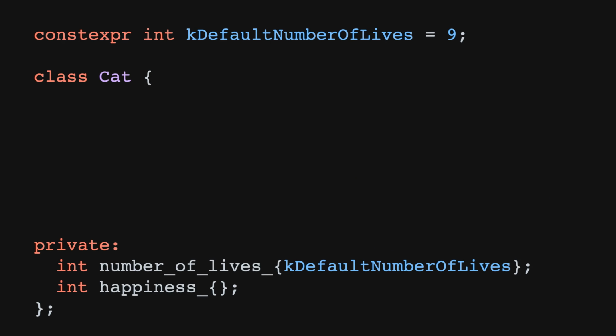The reason behind this is that the compiler can generate some constructors automatically, under certain conditions. In this particular case, it only generates the default constructor if no other constructors are provided by the user. However, we can easily add this constructor back by adding just one line to our class. The cat constructor equals default.